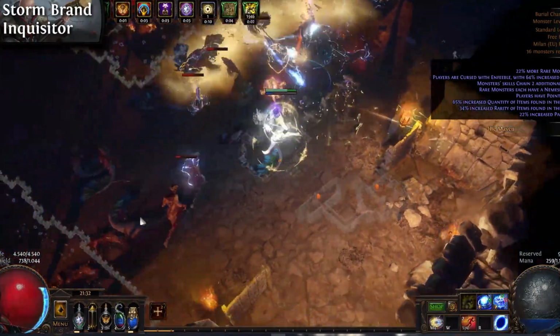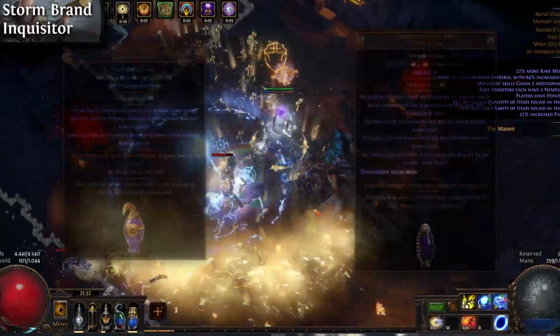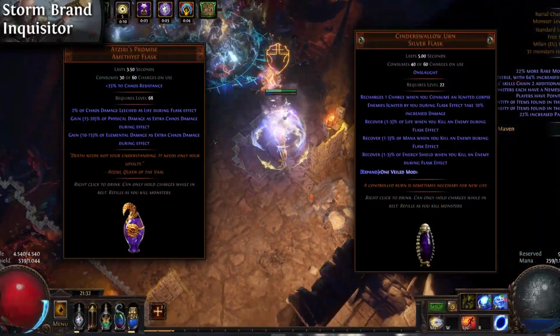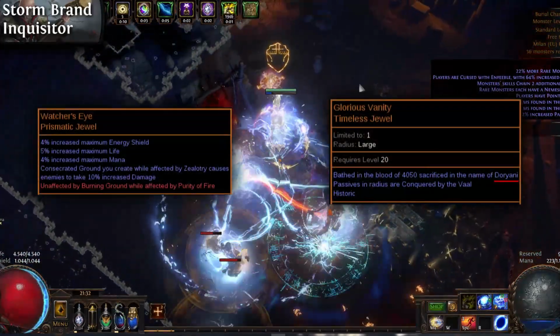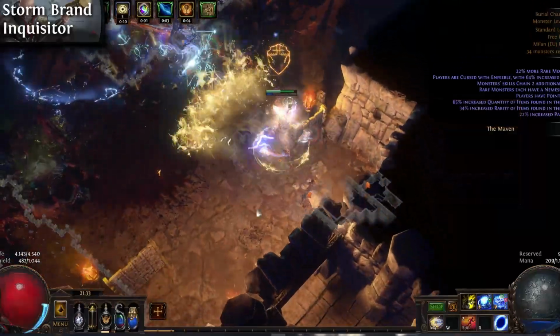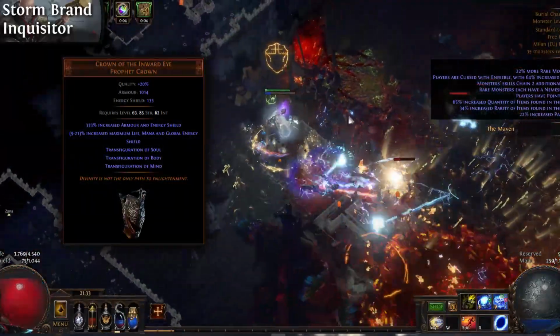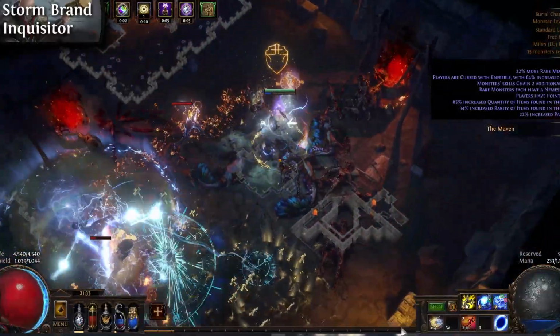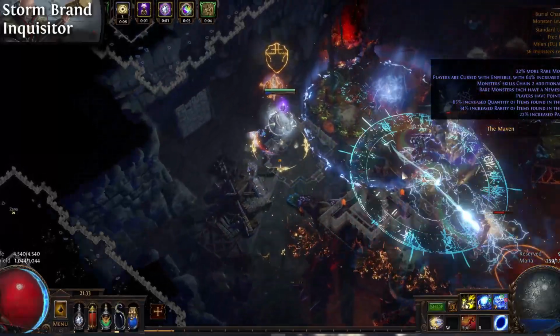There are a few unique items that this build benefits from. Most of them are flasks like Aziri's Promise or Cinder Swallow Urn. Others are a Watcher's Eye jewel or a Glorious Vanity Timeless jewel. Before you influence craft yourself a GG helmet, you might want to use a unique Crown of the Inward Eye helmet. If you have a lot of money, use a Handhunter belt as it has a lot of synergy with Stormbrand.